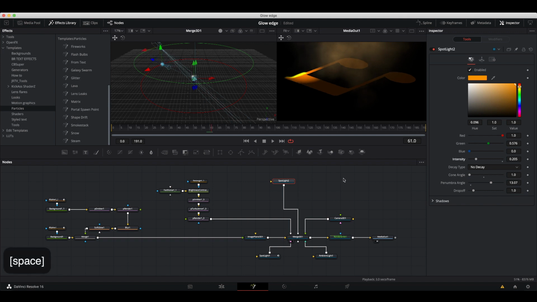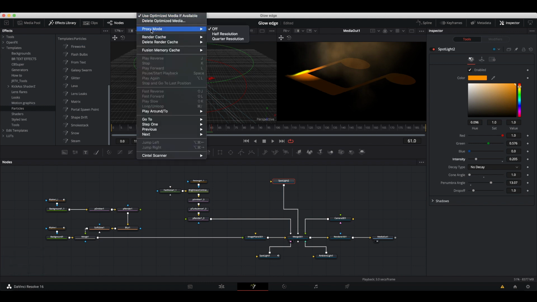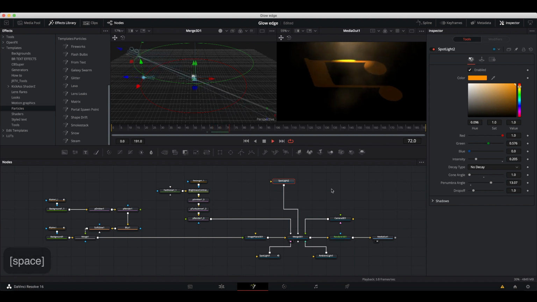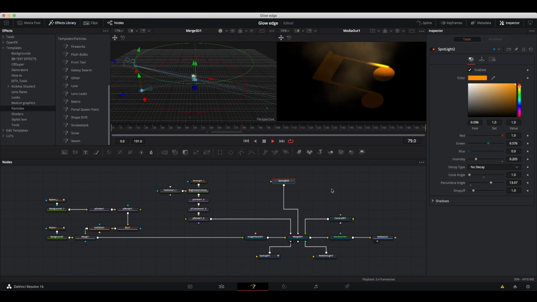Now as you hit the play button, you can have a cup of tea between frames. So if you go to the playback menu, go to proxy mode and drop it to 1/4, it will slightly degrade the image in your view window, but it lets it play a lot faster and you can get a sense of what's going on.